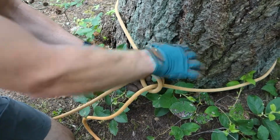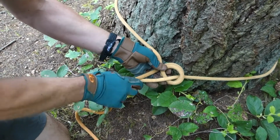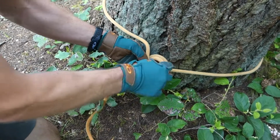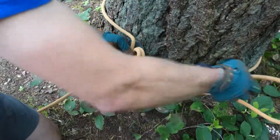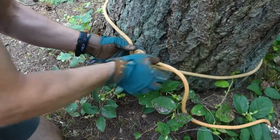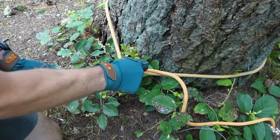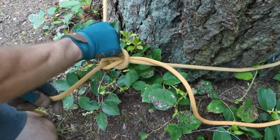I like to get this up pretty close to the tree, like this, okay, when I do it. I didn't demonstrate it so well in the simple bowline because I was trying to be clear by having it pulled away. I'm going to pass that tail through, just like so. Again, to tighten, I pull both on the tail and on the load strand here. Okay, and this has one additional step to tightening, which is to pull on the opposite side here.